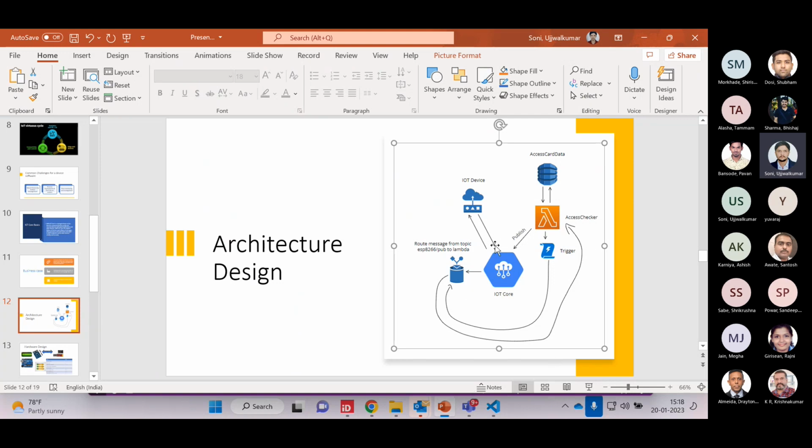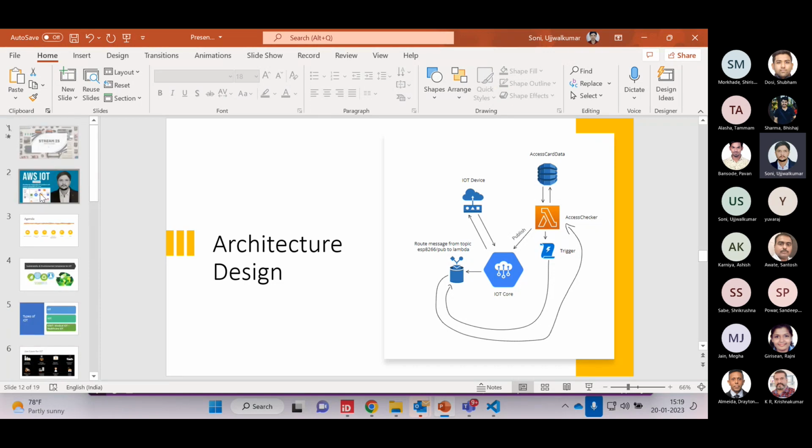And of course, for providing security, I'll suggest you to put IoT Defender on top of it, in front of it. So it's going to make this complete architecture secure your IoT device. Okay. So you can put it something like this.